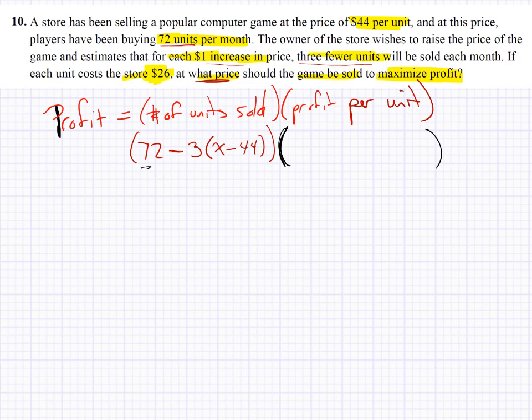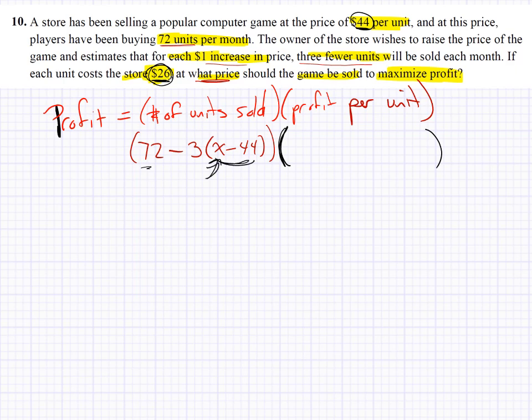Okay, so we know that it's going to cost $26 to make a shirt. And so if we sell it for 44 and we take off the 26 of cost, we have our profit per shirt. If we're not selling it for 44, we're going to increase every time by $1. Remember, X was the amount of money we're going to use to sell each shirt. And subtract it off of 44, and this will be the increase, right?